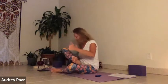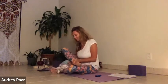Again, I'm very happy with props in this pose, so I like lots of props here to sit. Again, if this doesn't feel good, take that right shin in front of the left shin for a cross-leg position. Okay, so just going with your breath, right?